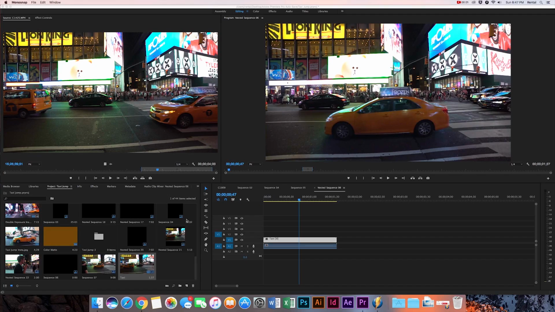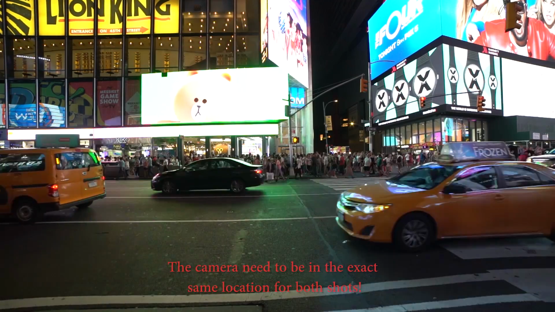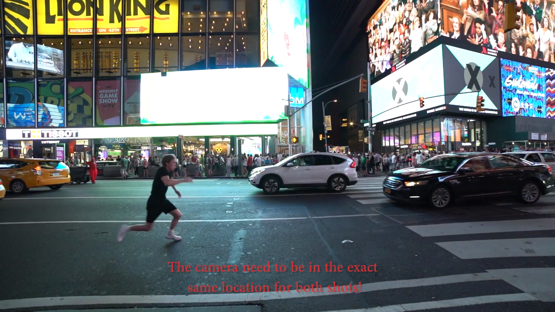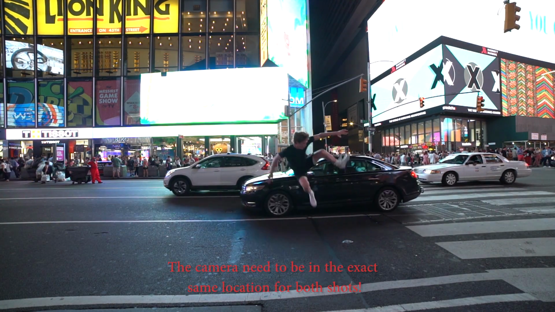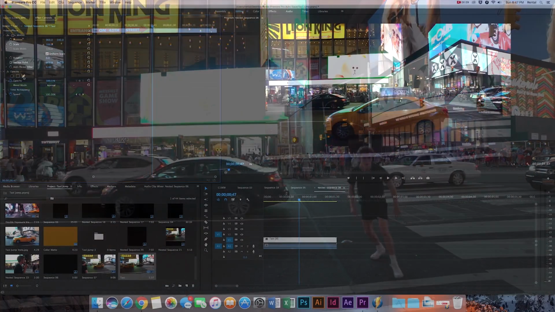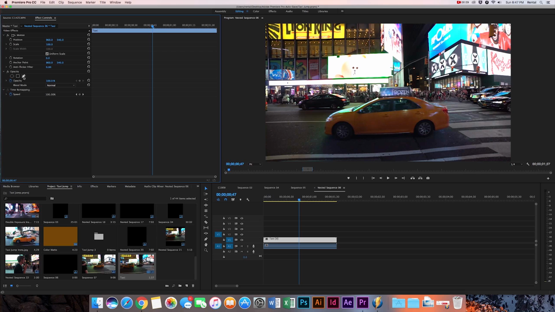This was done with two shots. I have the shot of the car going, and then I have a shot of me just jumping. I have my taxi here, and when I was originally doing this video, I was going to rotoscope it in After Effects, but it didn't work that well and actually was a lot easier in Premiere. So this is actually an easier method. What we're going to do is go over to my Effects tab in the top left, and we're going to mask out the car.